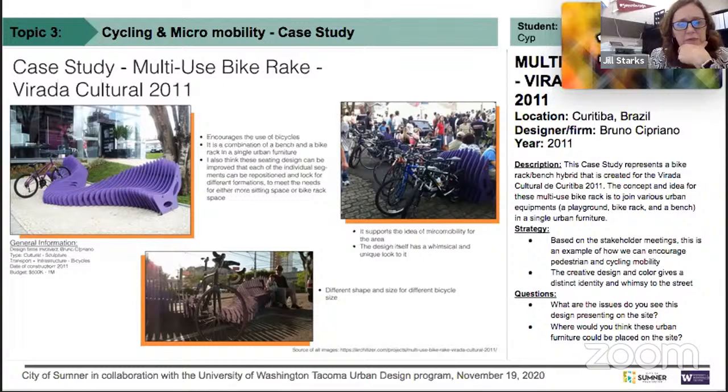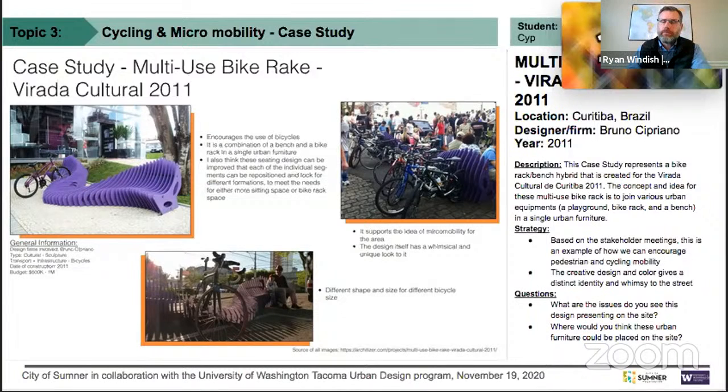The development on Maple. The development on Maple, is the housing targeted towards a certain population? Is it targeted towards families or seniors? The mix of housing units is going to lean, I'm trying to remember. I think it's going to be a pretty typical mix of 1 bedroom, 2 bedroom, and then a little bit of 3 bedroom. If you tip it more towards 3 bedroom, you're tipping it more towards families, right? And if you tip it more towards 1 bedroom, it's more for your single professional commuter. So I can't remember the mix.